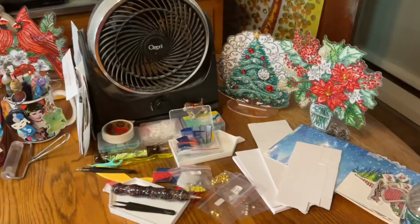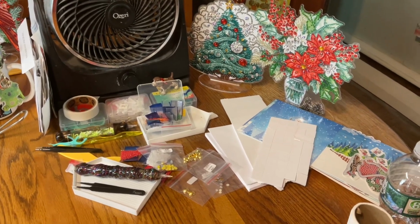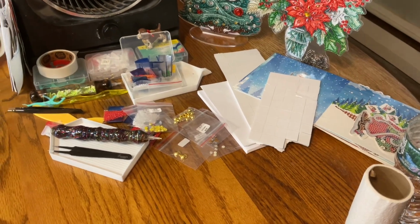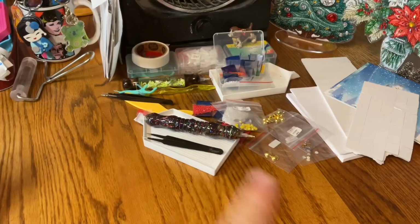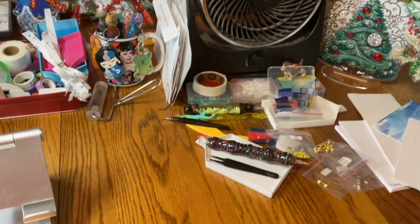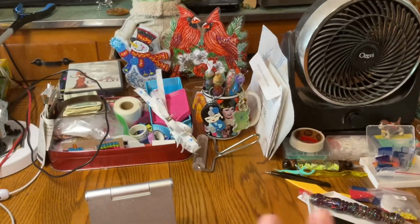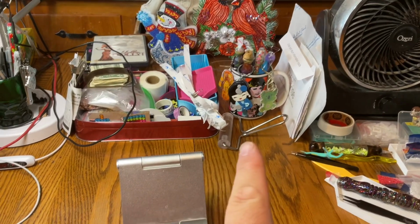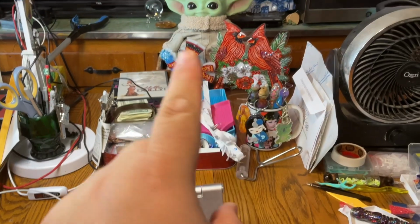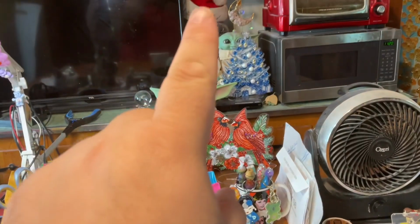So starting at this end, these are new projects I did for the holiday season. Right now, those cards, the diamond painting cards, is what I just started working on. Again, I left my stuff all out. I could have cleaned it up a little bit before I showed you, but hey, why not, right? Show the real people the real things. Have some papers over there. Some of my diamond painting pens in the cup. Again, another decoration. Baby Yodas. A couple of them are standing right back at me, right up there.